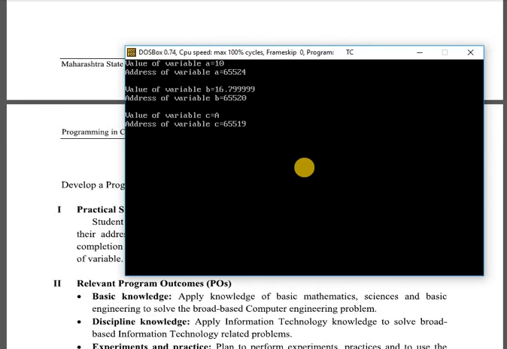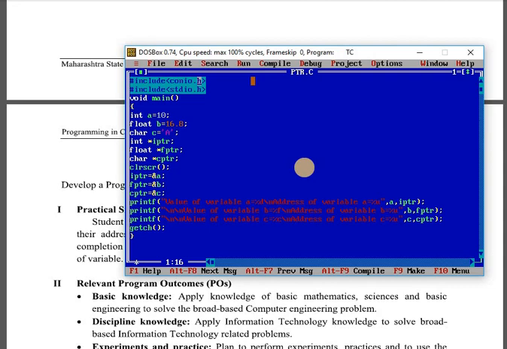Because the float variable requires 4 bytes to store its value, and the character requires a single byte to store its value. So the address of the character variable is 65519, which is just 1 less than the address of variable b, that is 65520. So this is our program for experiment number 15. Thank you.